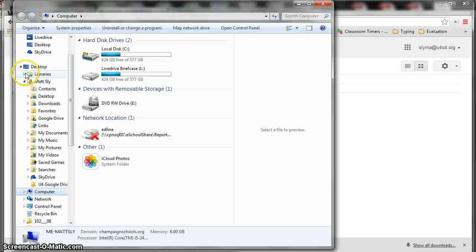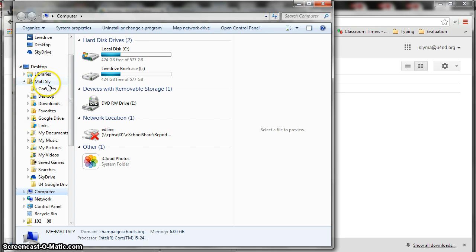I want to show you now real quickly what that Google Drive then looks like on your machine. If you go to your desktop and click on the Google Drive icon, or go to the Windows Start button and do the same, it will take you right to this spot, but I'm going into it as if I clicked on my computer, and I want to show you that.